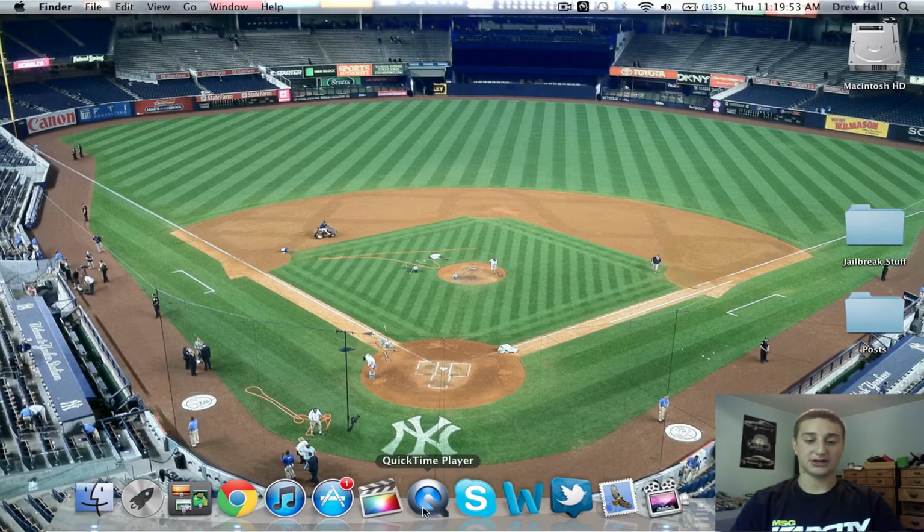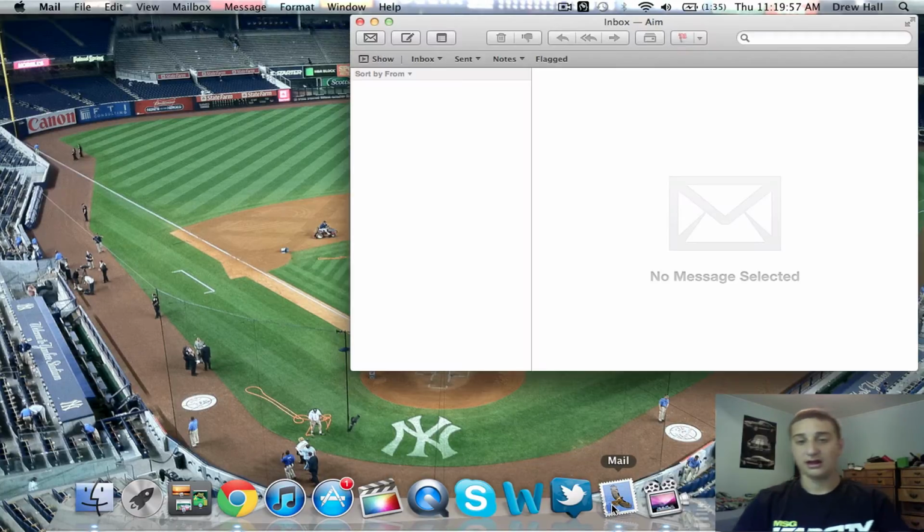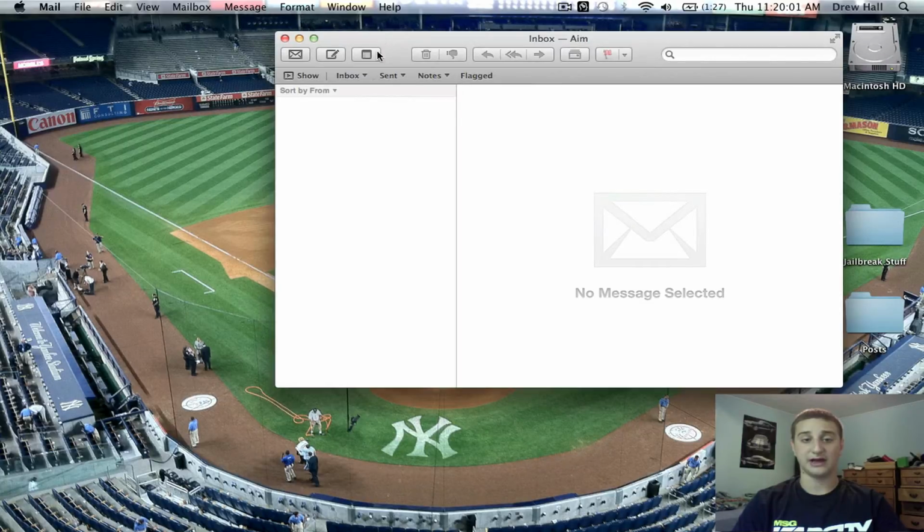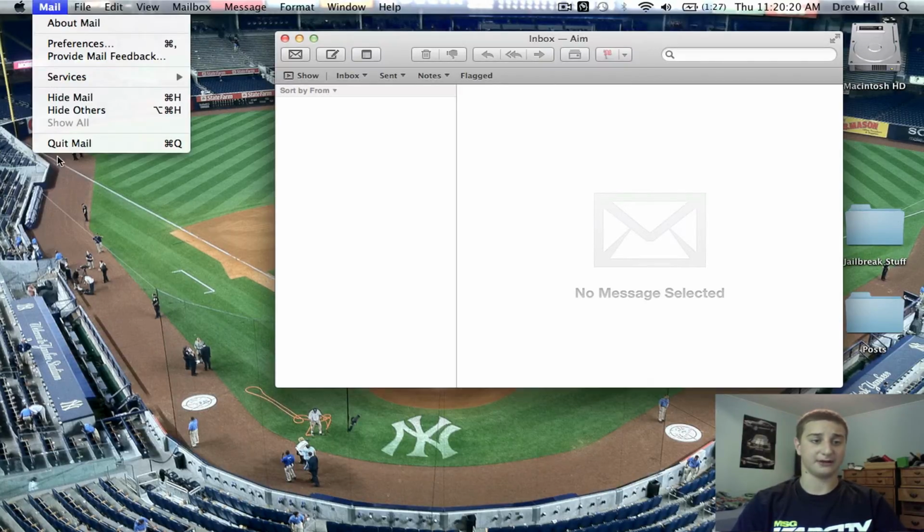Another feature I did notice is Mail. Now, I had Mail open before. Mail is a whole new layout. This is really, really organized for you now. Emails show up on this side, and then the actual email, the full page, you can look over here. So it's kind of like, in a way, Final Cut or iMovie. Say you have your unedited clips here, and then over here you can actually view them. So it's really, really nice to have.